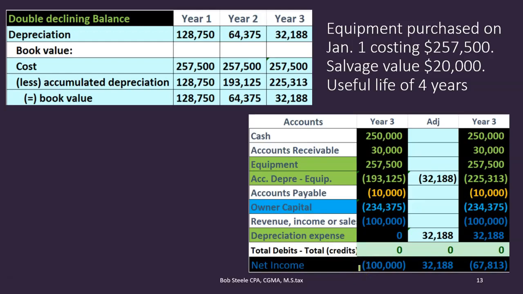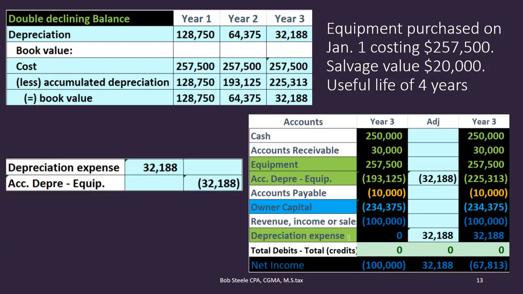So then if we record the transaction, it's an adjusting entry transaction, which has one balance sheet account above the blue line, one income statement account below the blue line. The income statement account is the depreciation expense. Expenses have debit balances. They generally only go up. We make this one go up in the debit direction by the calculated 32,188. So we debit the 32,188. We credit the other account. What will the other account be? It's going to be the balance sheet account, accumulated depreciation in this case.